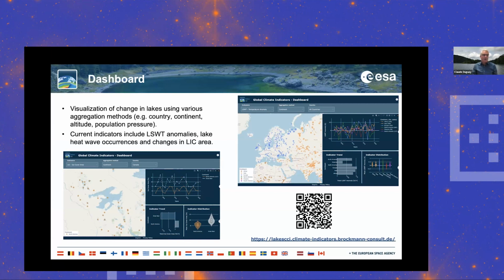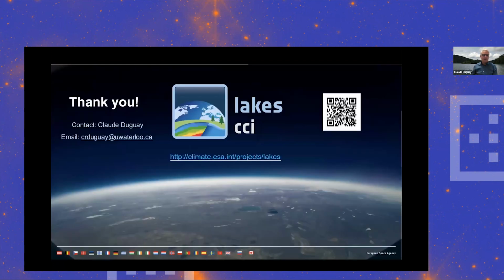And on the top right, we also see lake surface water temperatures that are provided. So you see the maps, the graphs, and then one can compare different lakes around different regions of the globe. And with that, thank you very much for your attention, and I'll take any questions.